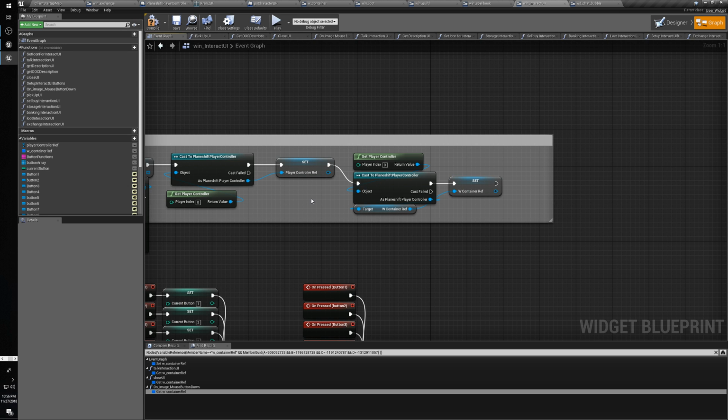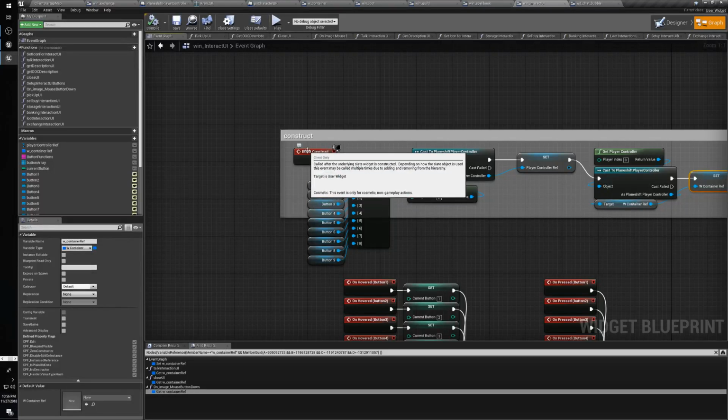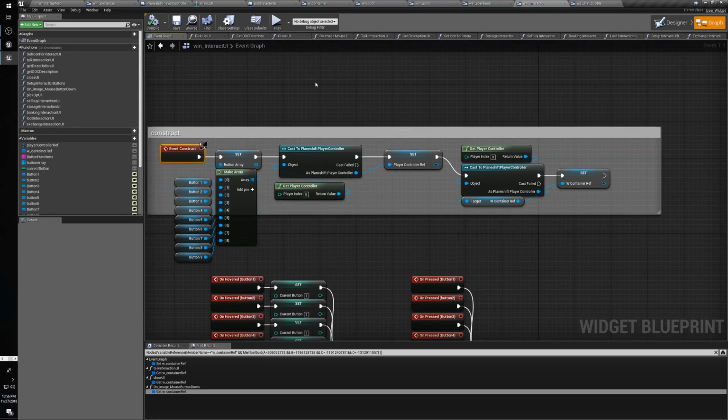But what I really don't like is that he is then trying to use the other variable and not this one. This one is set in the event construct, so when the window is created, there is no way that it is not set later on.